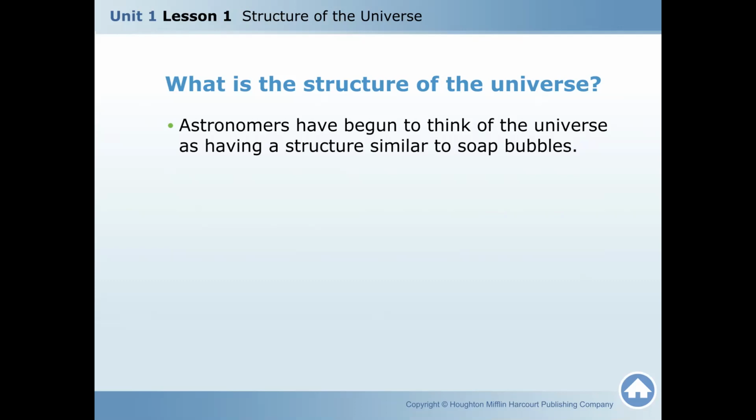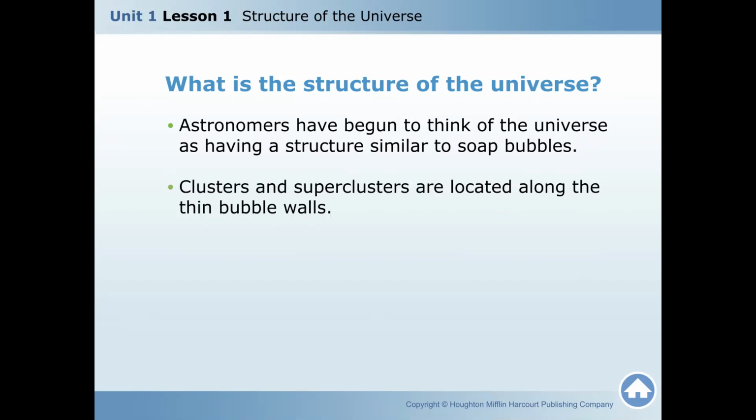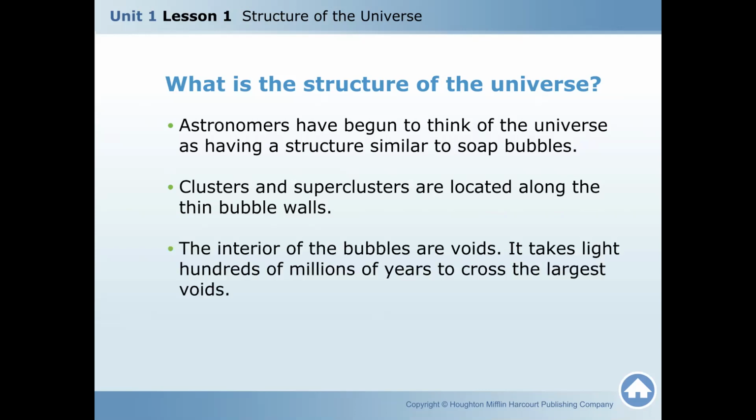Can you imagine the soap bubbles I had in that little dish being compared to the universe? Wow. Clusters and superclusters are located along the bubble walls. Astronomers believe that is a comparison. The interior of the bubbles are voids. It takes light hundreds of millions of years to cross the largest voids.